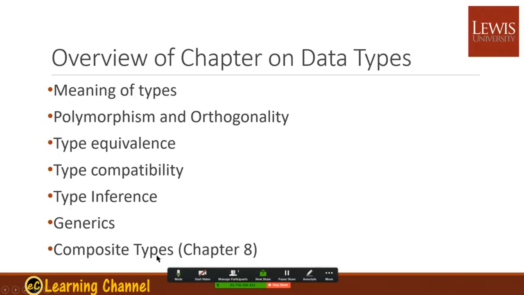This composite type belongs to chapter 8, and in the third edition of the textbook, chapters 7 and 8 are combined. So basically, we look at the data types for chapters 7 and 8 as one chapter, and we will have week 5 dedicated to chapters 7 and 8 for data type.